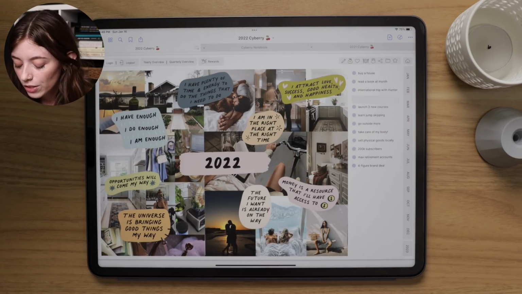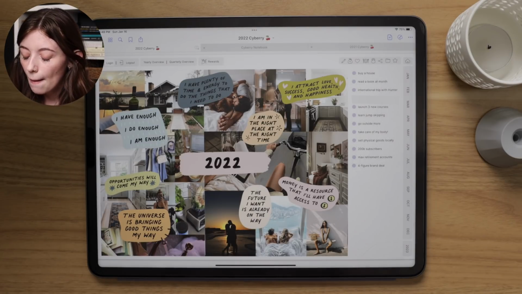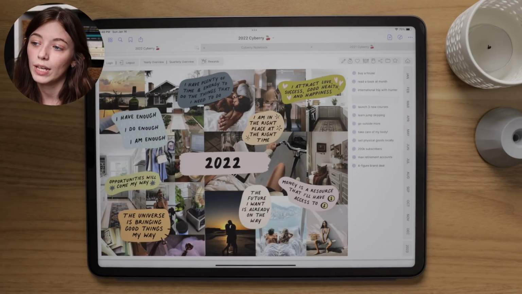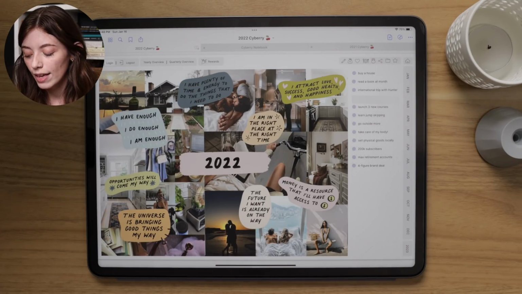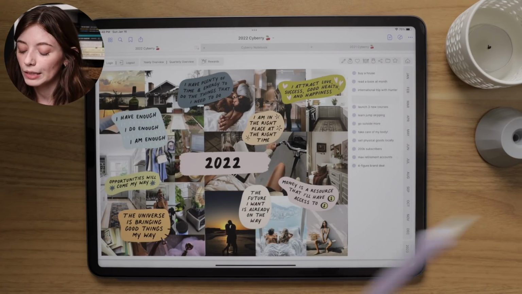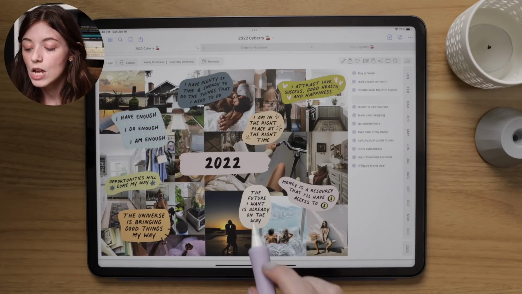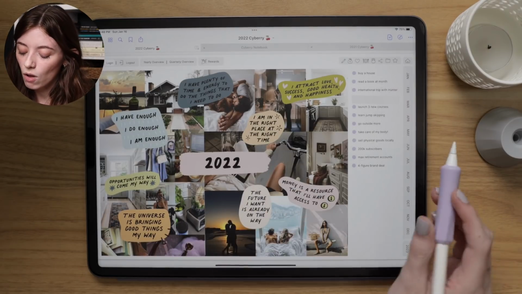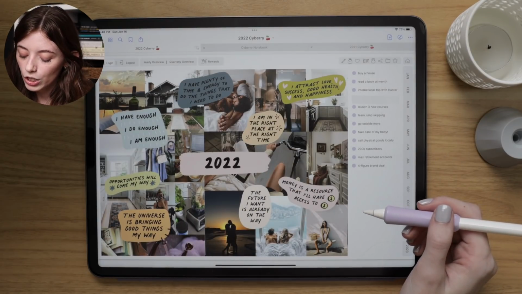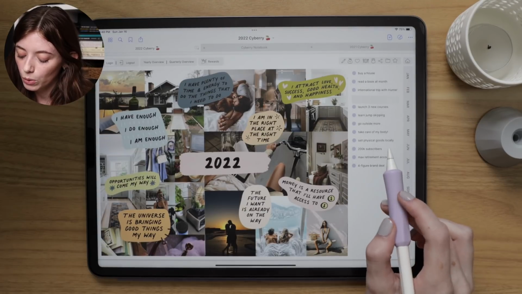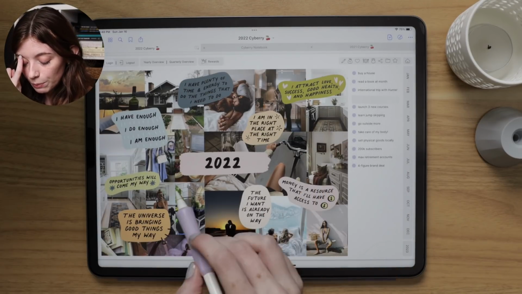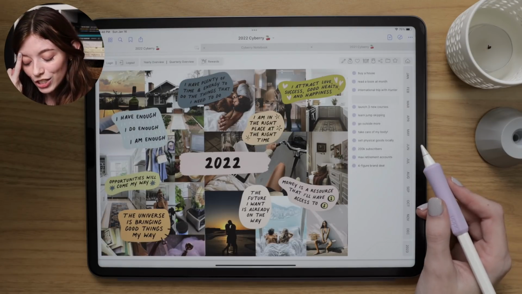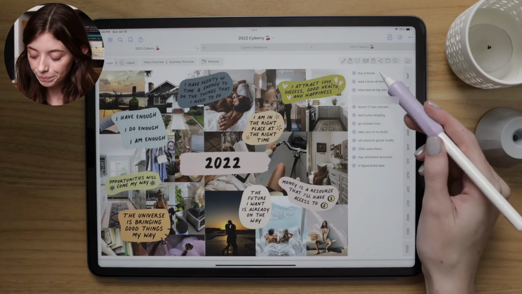I made a 2022 kind of vision board on my Pinterest, but what I did is I cut up my mantras page that I showed in my last Cyberry Live, and I had that mantras page on my login and logout pages for the 2021 version of Cyberry, but I just kind of cut that up and pasted it on this vision board that I created, and I did all of that in Procreate. So I cut this up and kind of put it around there, put 2022, and then made kind of a mashup of a vision board and a mantras page.